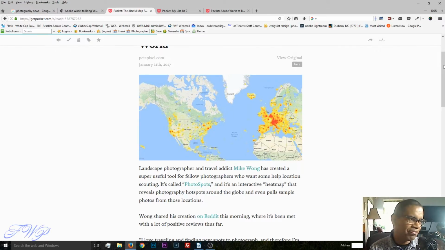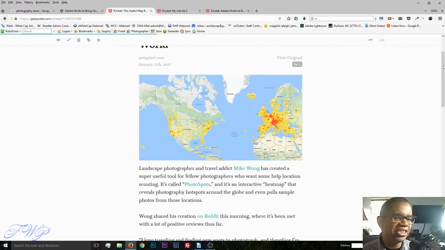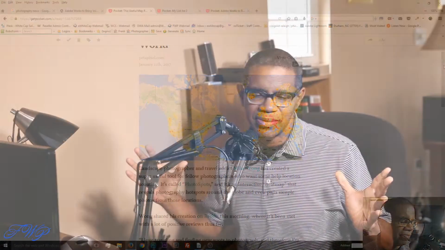Basically, the way this tool works is it grabs pictures from 500px, and I'm not sure whether the author, who is Mike Wong, is the guy who culls through and decides which pictures go on the website.